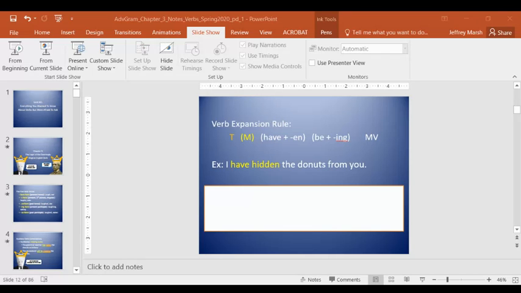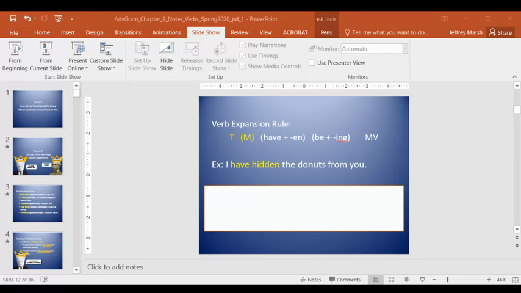Modals will show up either in past or present form. I've listed them that way. I listed the present first and the past second. So will and would are sort of partners. This is the present. This is the past. Shall and should are partners. Here's the present. Here's the past. Can and could are partners. Here's the present and the past. May and might, present and past. Must doesn't have a past tense. He's just present. Ought to, it's kind of hideous, but it is part of our verb. And ought to is present, but there is no past. Sometimes people think that must and ought to go together. They don't. So I want to make sure you realize they are not partners. They just don't have a past. This is what we call a modal.